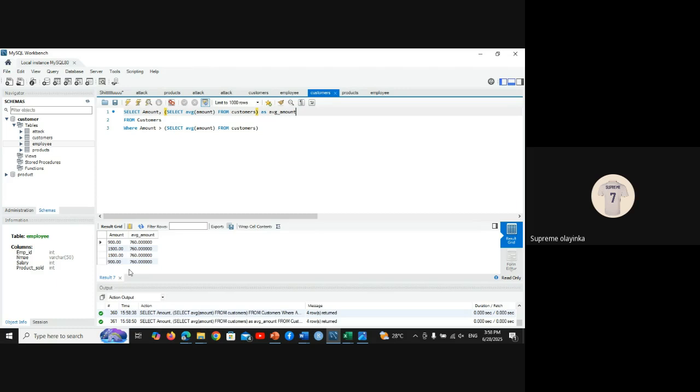A subquery is just like, okay, I want to put another query inside one query. You can have like 200 queries in a query. Now you can see that we have three queries now. This is the first one, this is the second one, and this is the third one. So that's the example of a subquery. So yeah, do you have any questions?